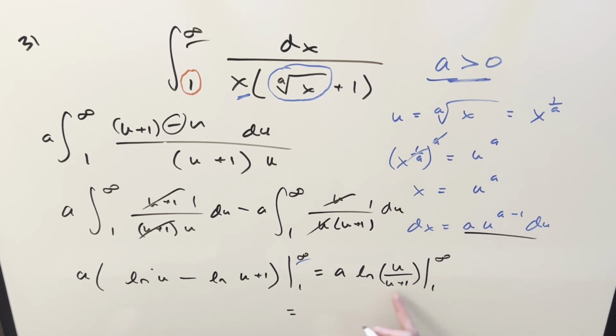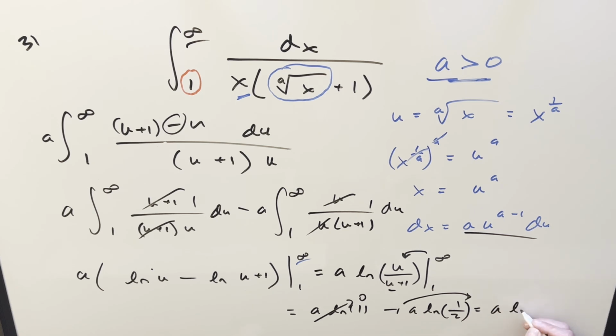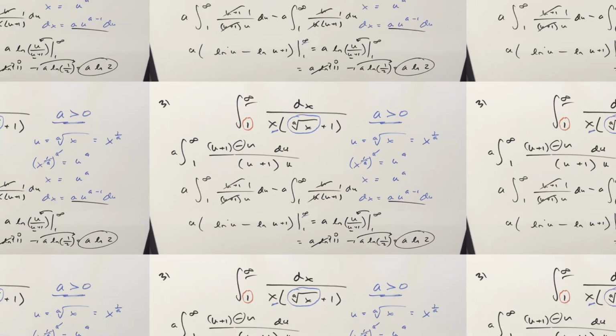Now, when we evaluate this at infinity, this is clearly going to be going to 1 inside the natural log. So this is going to evaluate to a. As a limit, it's going to become a natural log of 1, but we know that's just 0. Then minus, plug in a 1, we have a natural log 1 over 2 now. Think of this like a minus 1, bring it into the exponent here and flip this. And for my final solution on it, we just get a ln 2, and that's it.